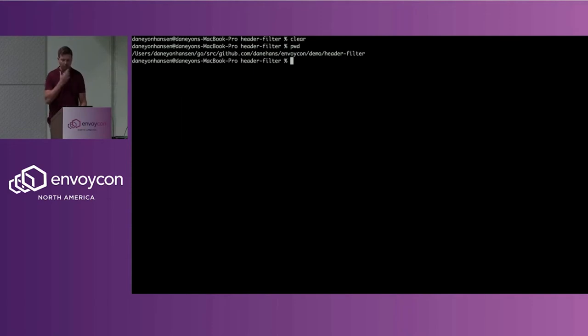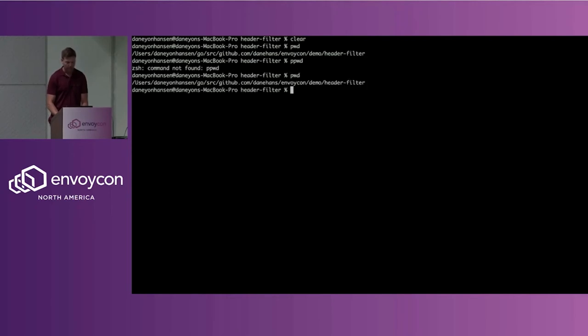All right, so one of the first things we're going to do here is compile our Wasm module. The Go SDK actually uses TinyGo, which replaces Go's native compiler so that the compiled programs are much smaller in size. There are some caveats and limitations, so if you're interested in the SDK, take a look at the docs and familiarize yourself with those caveats. But let's go ahead and build our Wasm module from this main.go.